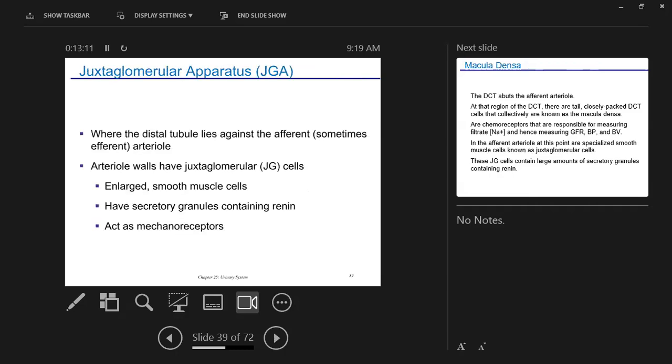So the distal tubule butts up against the afferent and efferent arteriole. I showed you the diagram the other day, but it looks something like this. This is your glomerulus. Here comes the afferent arteriole right there, and the efferent arteriole. Here, the distal tubule is butted up right here, where it wraps itself around. The macula densa cells are right there. The glomerular cells located here, and to some extent here. And this is still part of the efferent arteriole there.